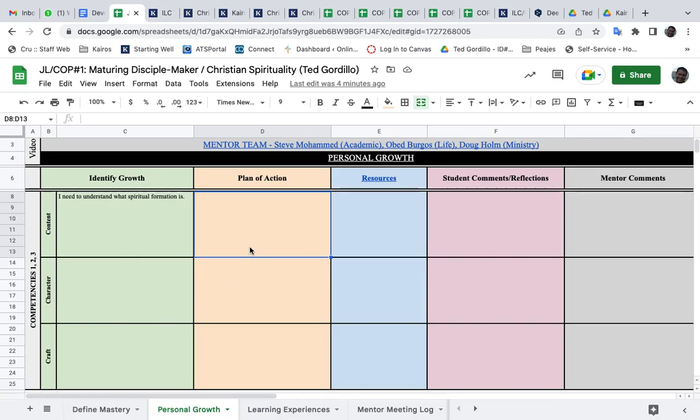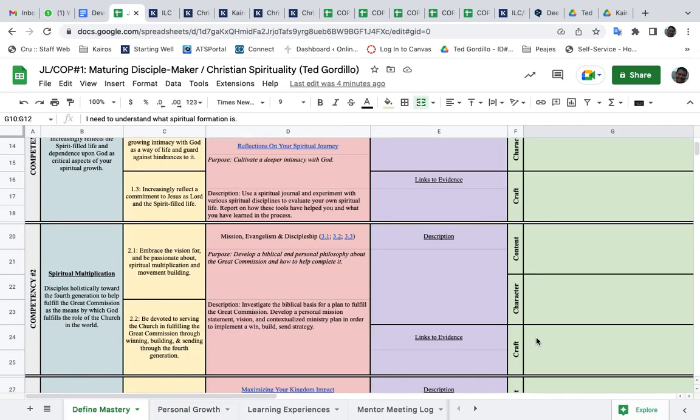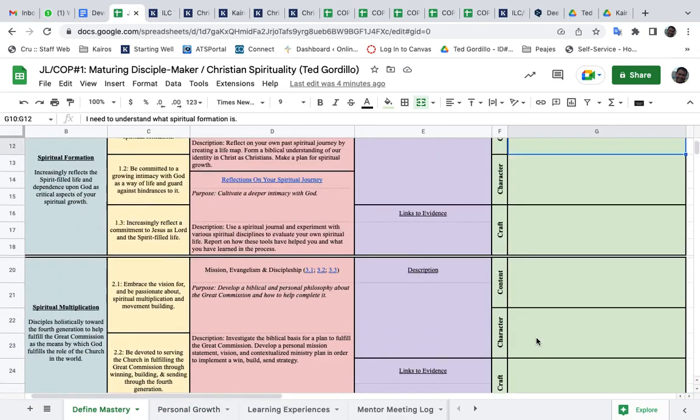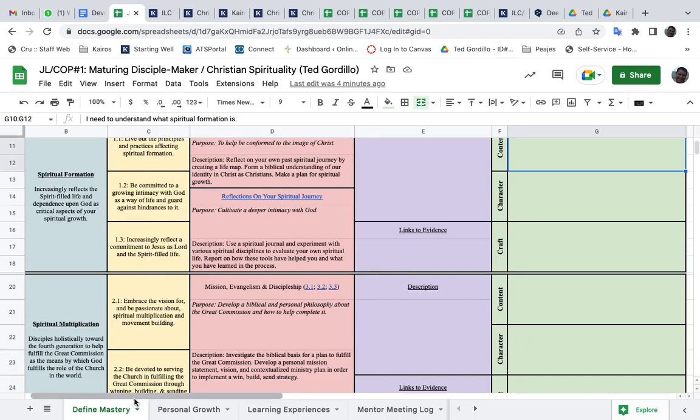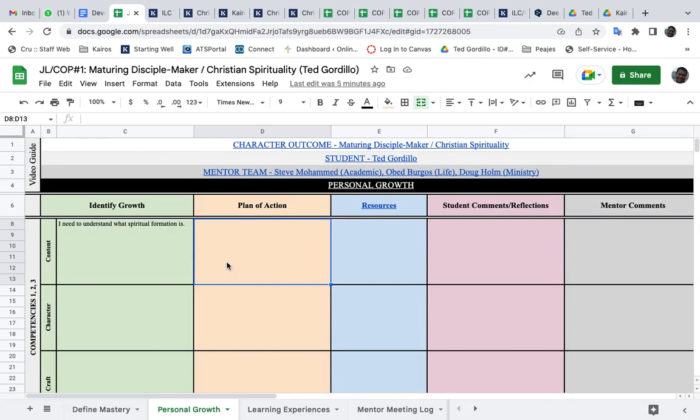And so as these are filled in, then you're going to look through and develop a plan of action. Now, one thing you'll want to take into consideration and discuss with your mentor team, as you can see, there are 3 parts for content, 1 for each competency, 3 parts for the character, and 3 parts for the craft. And it may be that you just want to focus on 1 part of content, 1 part of character, and 1 part of craft instead of 3, because you really want to go in depth, or maybe 2 parts. And so don't feel like you need to do all 3 parts. You want to identify what's most important to you that's going to help you grow and arrive at a greater competency in the character outcome.